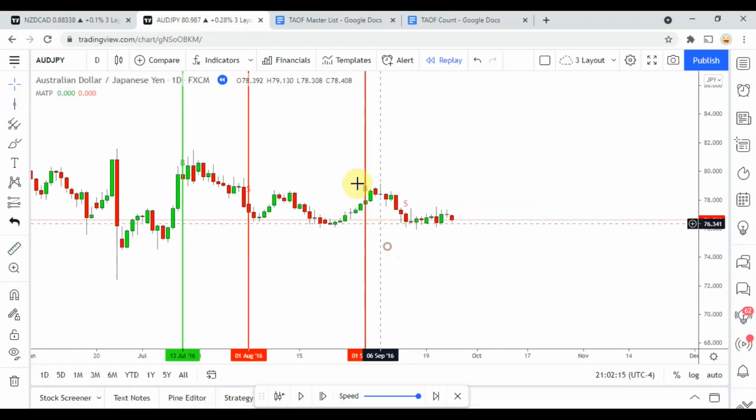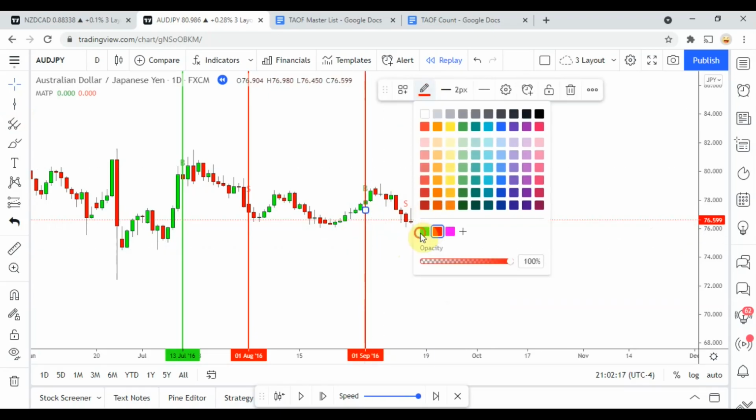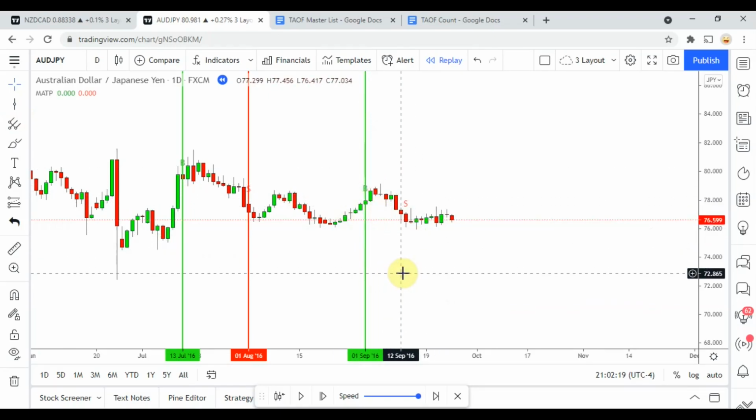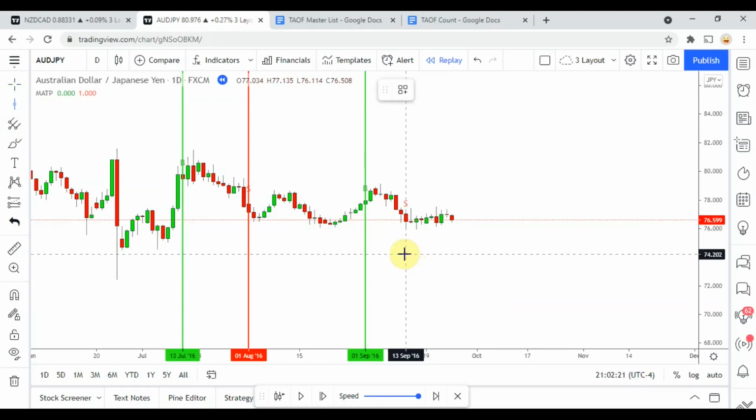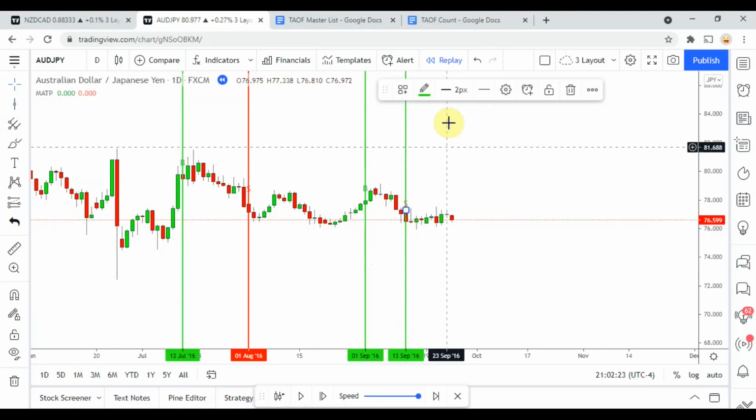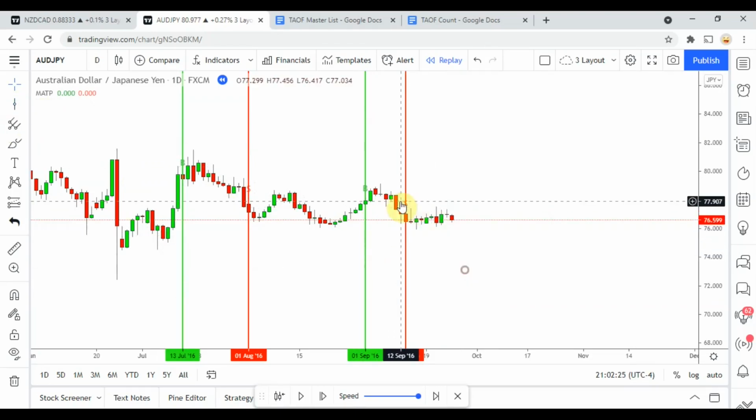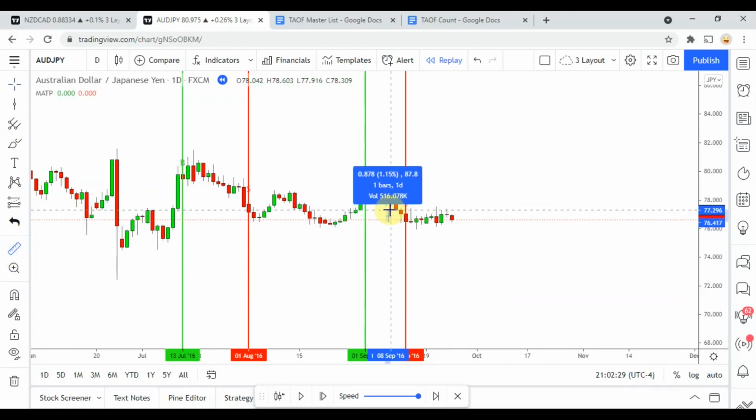Get a buy here on that one, but that's all right. That jumps up a little bit for us right there, getting us to take profit. This one, unfortunately, though, is going to get us stopped out. Let's just double check it just to be sure.